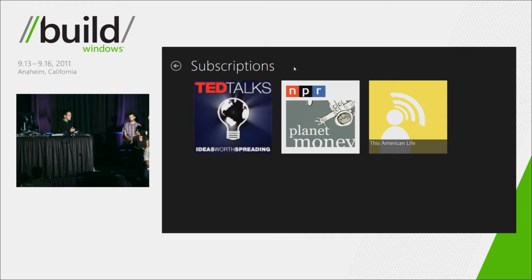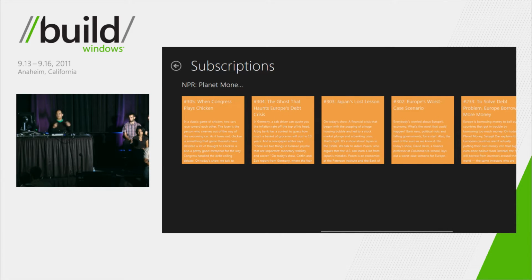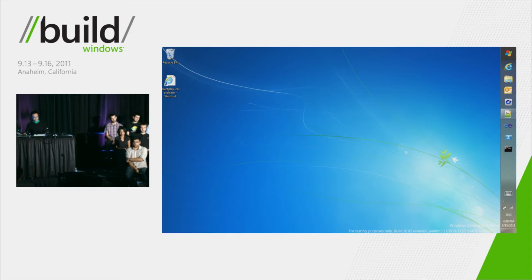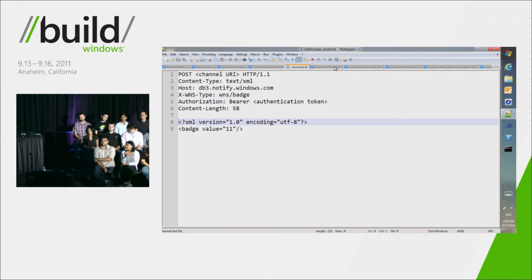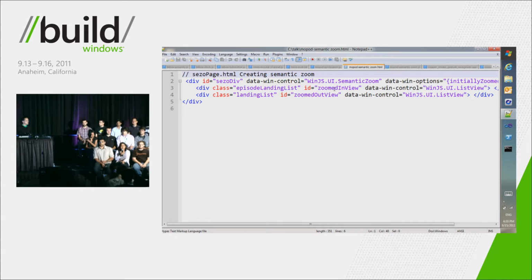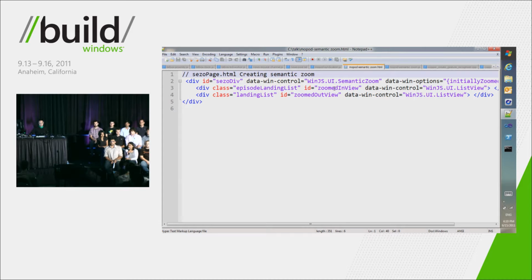One really cool thing, Ananya, about Mopod is that when we're looking at the subscriptions that we see here, not only can we see them like this, but if I just do this pinch thing, we can do the semantic zoom and scroll inside there so we can see the actual details of each one of the podcasts as well. So why don't you tell us a little bit more about how you built that? Sure. Actually, the semantic zoom was fairly easy for us to focus on, because the initial part, getting the core functionality of our app, which was using the syndication API and playback, was very simple to implement. So I'll talk you through semantic zoom.